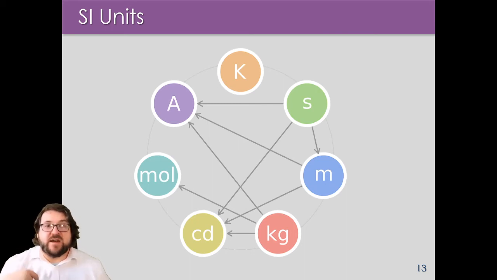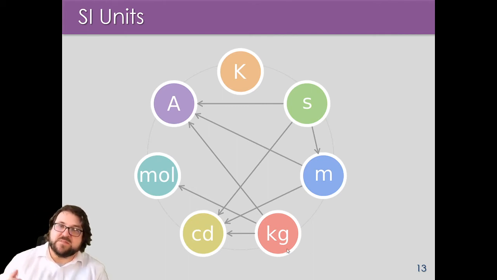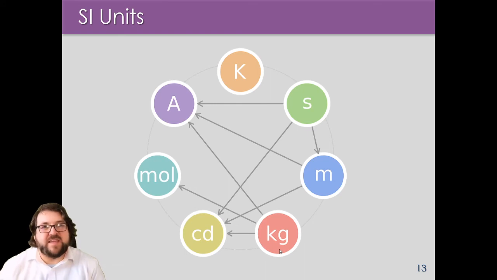If I wanted to describe speed, then I'd be thinking about using a distance, which we measure in meters over here, per second. But I'm still using those two separate units. So all measurements that we make in science can be fundamentally brought back down here to one of the SI units or some combination of the SI units. So we have seconds, we have meters, mass we measure in kilograms as standard, though in chemistry we tend to use grams more. But remember, a gram is just 1,000th of a kilogram.